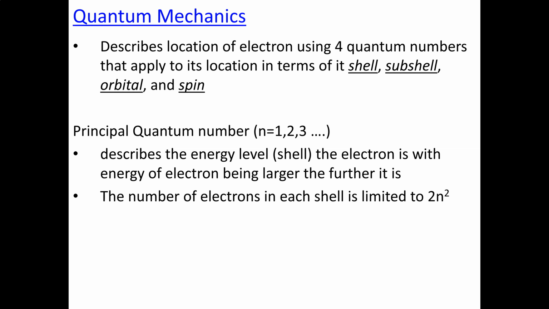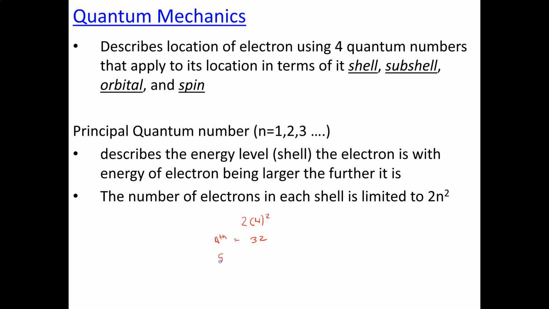The number of electrons in each shell is represented by 2n squared. So what the heck does this mean? Let's say I ask you, how many electrons are in the 4th shell? And you're like, I have no idea. Well, use this formula to figure it out. The way it works is you square the number first, right? So 4 squared is 16, times 2 is 32. So the 4th shell has 32 electrons.